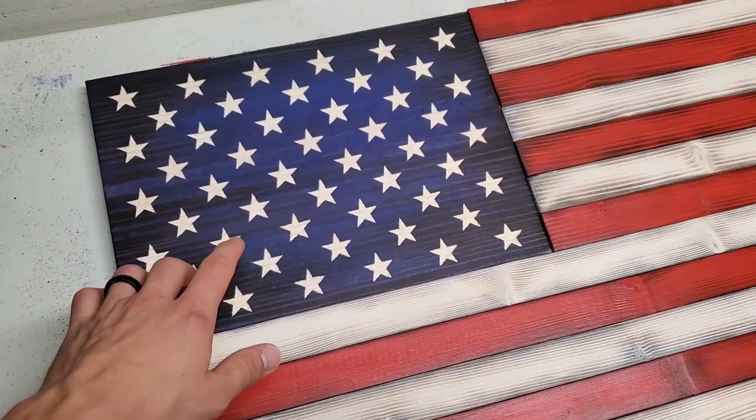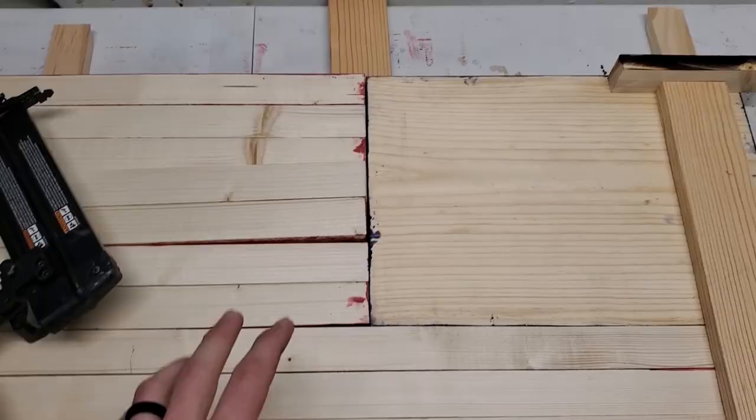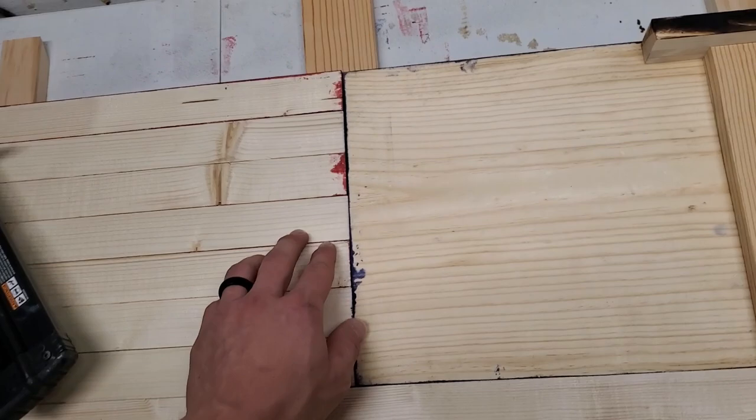Alright, so now that I got the star stained, the next thing that we're going to do is flip the whole thing over onto its face. Now that we got it flipped over, make sure when you flip it over, you swap your union to the other side and then double check and make sure that your stars are facing the right way as well, just so that doesn't get flipped over.